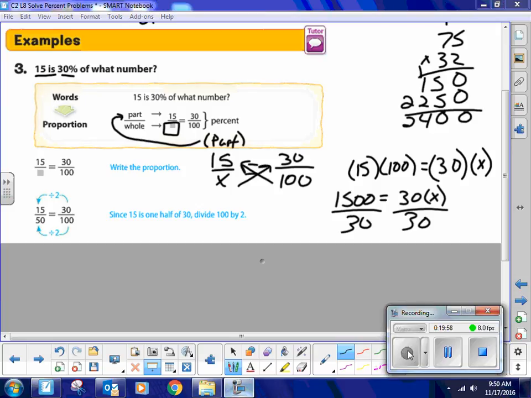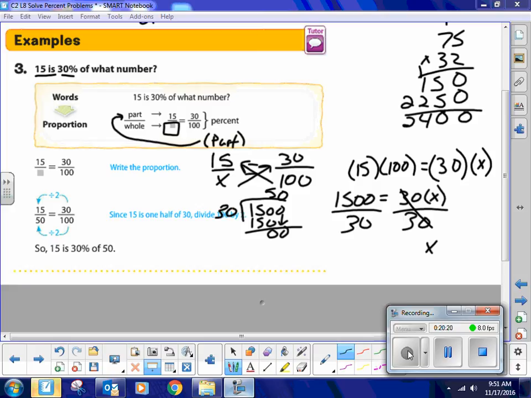All right, so where we're at, we're dividing by 30. 30 divided by 30 is 1, so you just have x left over. And then you take 1,500 and you divide it by 30. 5 times 3 is going to give you 150, because 3 times 5 is 15. Add a 0 to it. This will be 0. Got to bring down this 0. So you got to have a 0 up here. So x is equal to 50. Like I said before, you could kind of figure that out if you're just looking at it. So you got this box right here is equal to 50, just like it is here, okay?